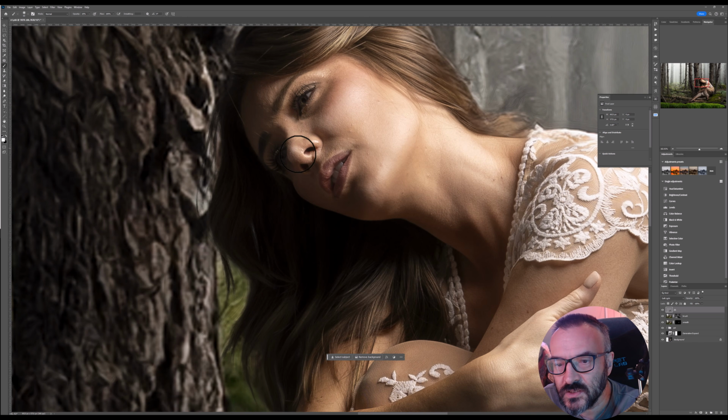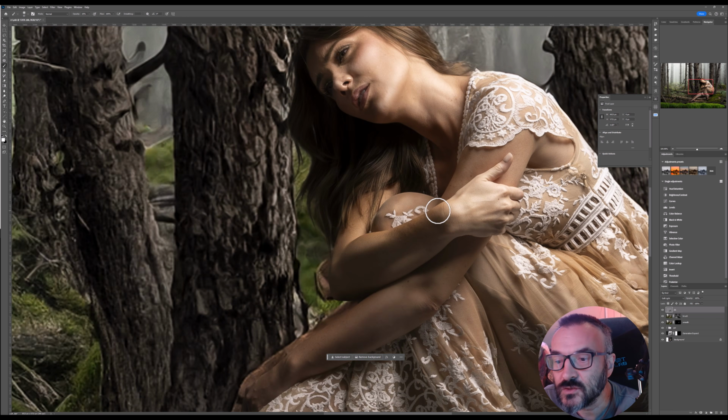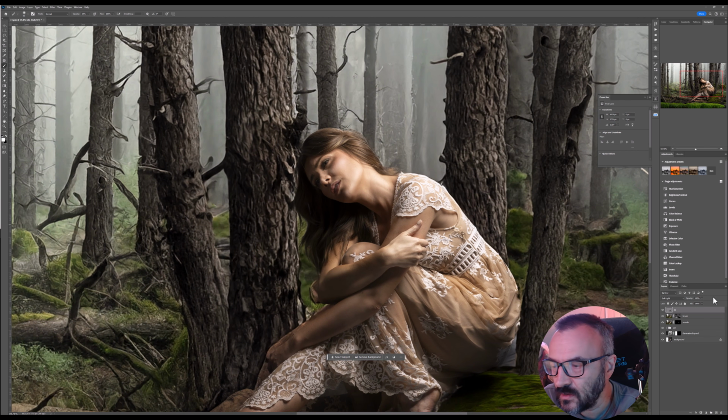So this is just to create a little bit more dimension. Remember what I said about how we flattened a little bit before, and this way we kind of deflatten it almost. Okay, let's zoom out, and it's just like right there. You see, it adds a little bit more.